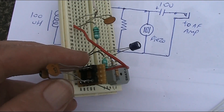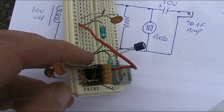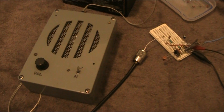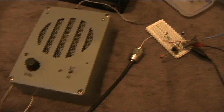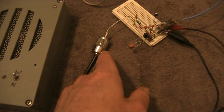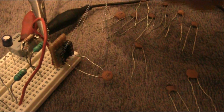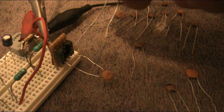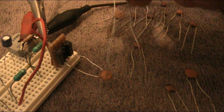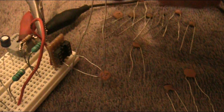Once again, this is a view of the whole receiver. The parts that you'll be changing when you're using it are the capacitors here in this IC socket to change the station, and also potentially the capacitor in series with the antenna. Here I'm using the crystal set with an external amplifier. That's the earth connection going to the cold water tap, and then this is my large outside antenna. I'll just do some tuning around. Ideally I'd be putting multiple capacitors in parallel to get the tuning more precise. Here we're on the highest frequency station, and then I'll put in various capacitors in parallel and you'll hear the different stations we can get.